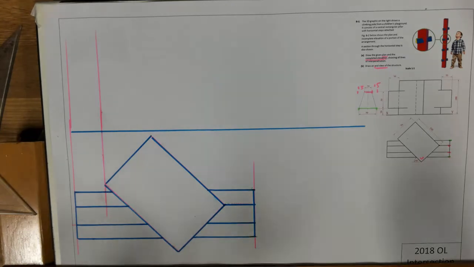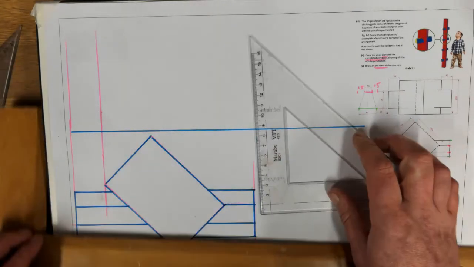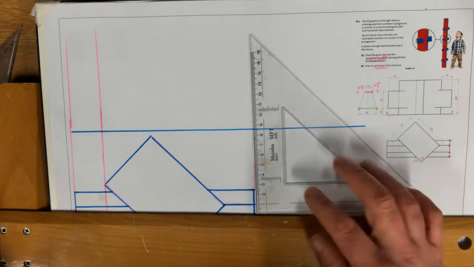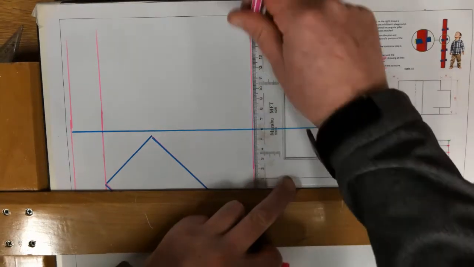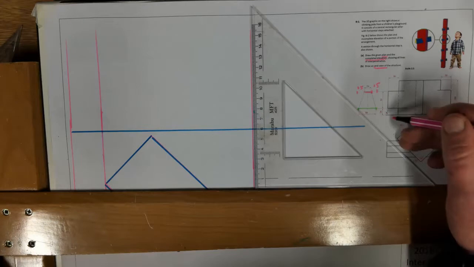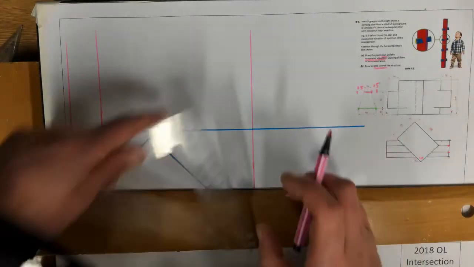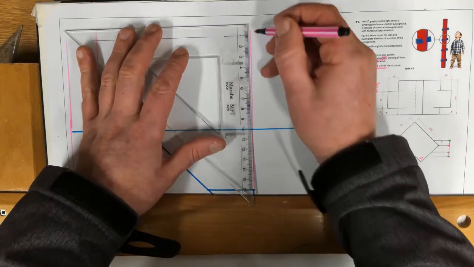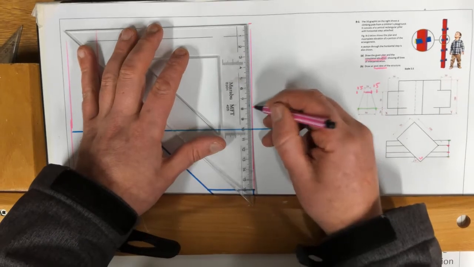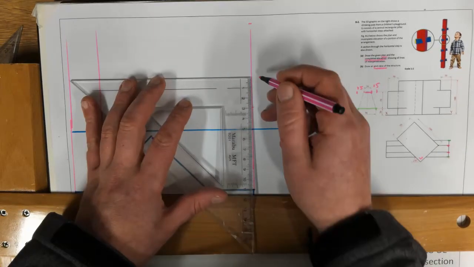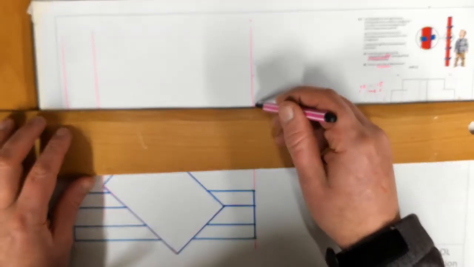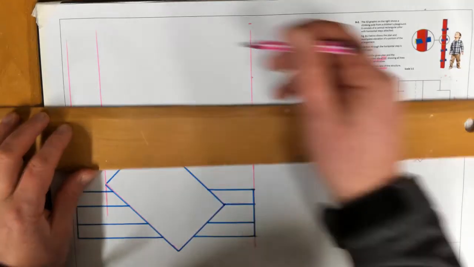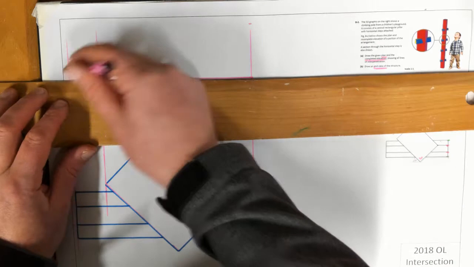So what we'll do now is we bring these up and we start to construct our front view or front elevation. So we'll bring them up and we know we have various heights. We have 100, we have 20 and we have 50. So what I'll do is I'll mark this here. So we have 100, we have 20 and we have 50. Okay, so I'm happy enough with that. So that's the end. And again, I'm going to draw them the full way across.